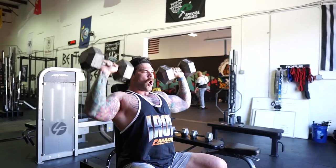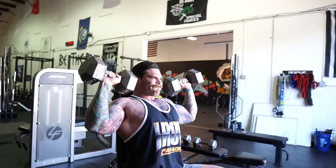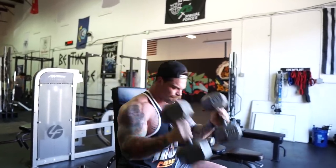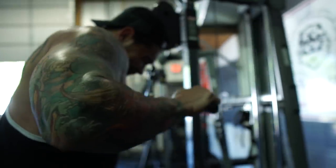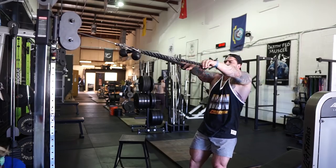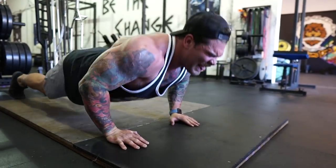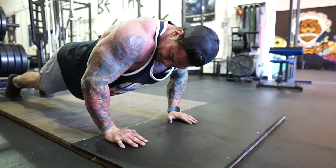All right guys. So last part of this workout — I'm actually short on time. So what I decided to do instead of skipping anything is just turn it into a giant set. We're going to do an overhead press, just seated overhead with dumbbells. The weeks prior I was doing about 80 to 100 pounds, but since it's a giant set, the weight's gonna be a little bit lower — I did 60 or 65 here, just cranking out as many reps as I can until basically failure. From there, moving on over to a pushdown with the straight bar, hitting a bunch of reps, then moving over to some face pulls, and finishing up with some close grip pushups. So if you're looking to get in a lot of work in a short amount of time, you can turn this into a giant set and bang out these exercises, getting a crazy pump and hitting all those little muscle groups.